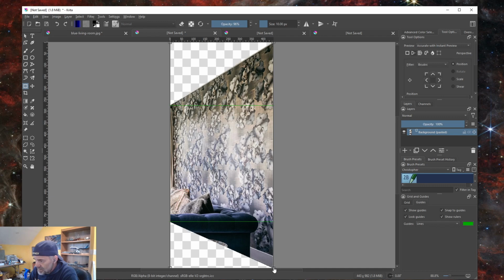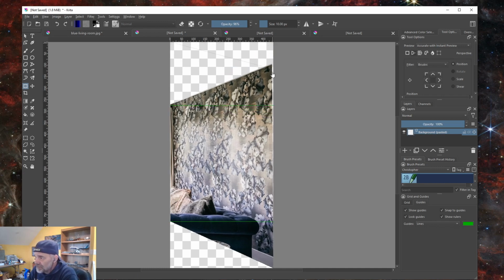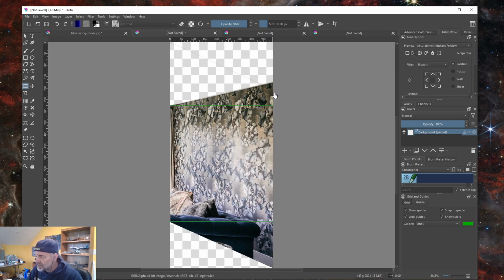All right, they're all the way down here at the bottom. I want to take this upper right hand corner and I want to make it straight across to this one. I'm going to leave the left side alone because it's scaled correctly. All right, let's take the top and move it down.